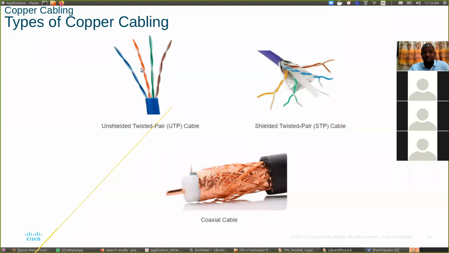Okay, you have an unshielded twisted pair, and then you have the shielded twisted pair. You can see the shielded twisted pair comes with a sort of aluminum foil that covers the cable for protection. And this aluminum foil can also reduce electromagnetic interference. So this is an example of a different category cable. This might be a Cat 5 or Cat 3 cable.